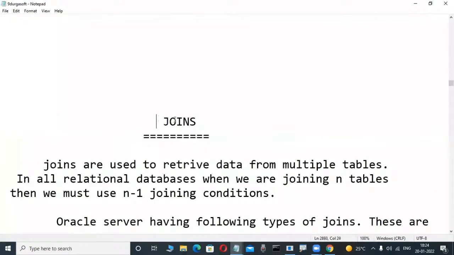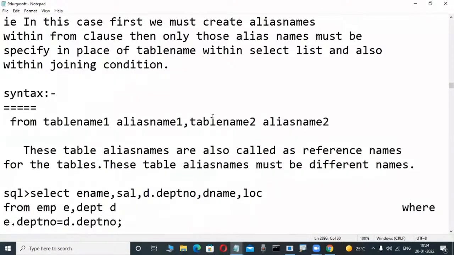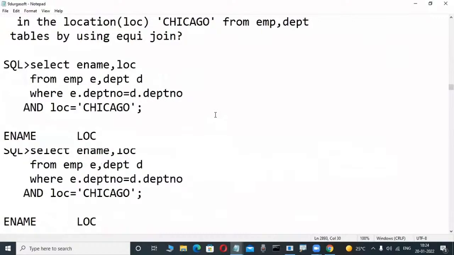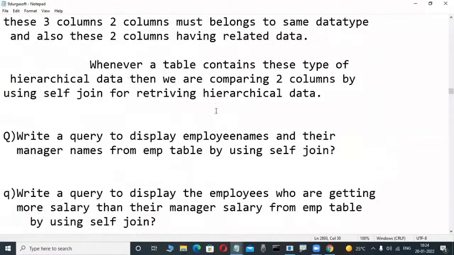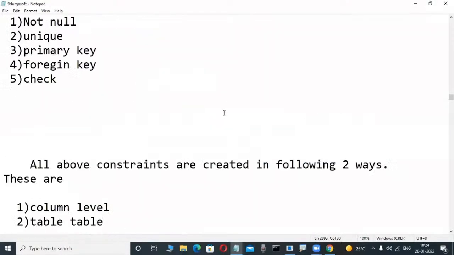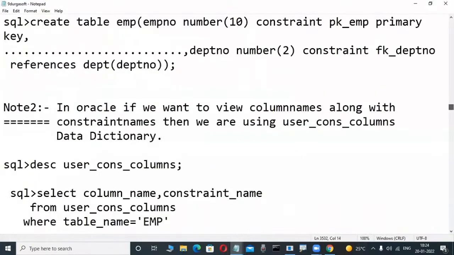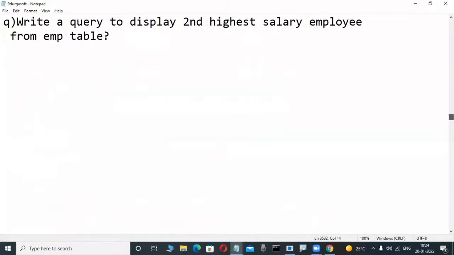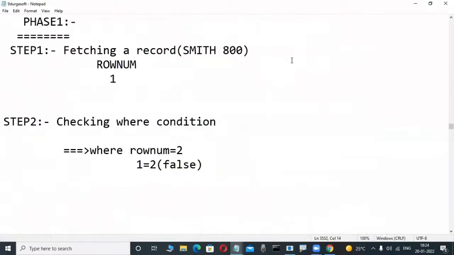Now the main concept, joins, is a concept to retrieve data from multiple tables. This is SQL language knowledge. Maybe some fellows have an idea of it. Then constraints. In our SQL language, constraints is a concept: primary key, foreign key, check. So many things are there. Once we are good at all those things in our course, subquery is a concept, most powerful.